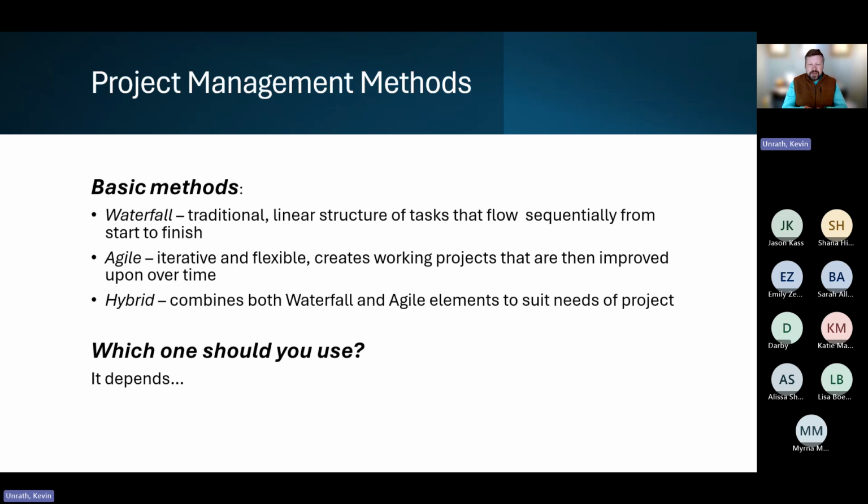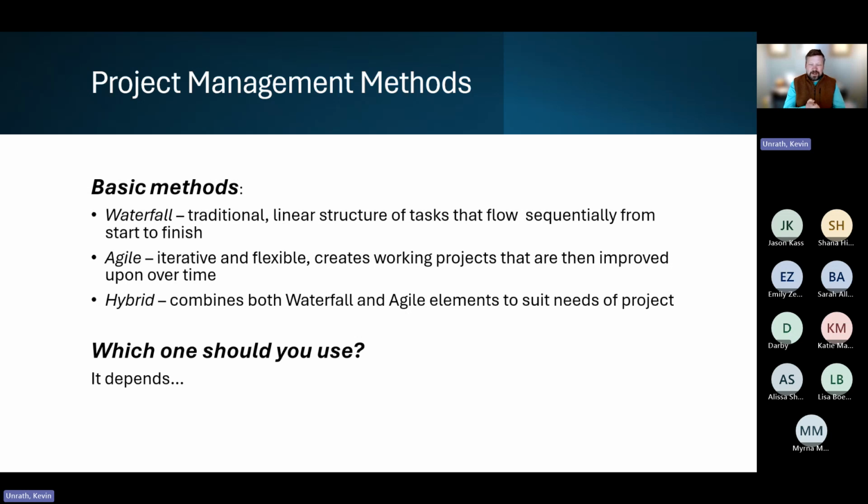So an agile project management method is iterative, flexible. It's a team that comes together and builds a project and then tests it and continues to build it again and again until it's exactly what they want. So there's a continuous feedback loop and an iterative creation of the final product.